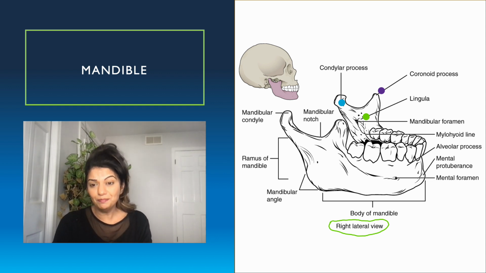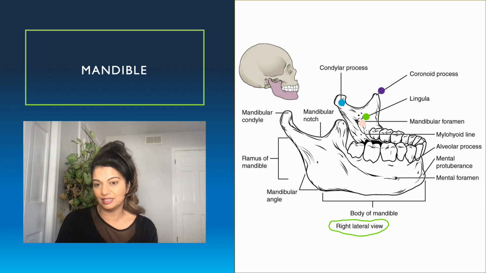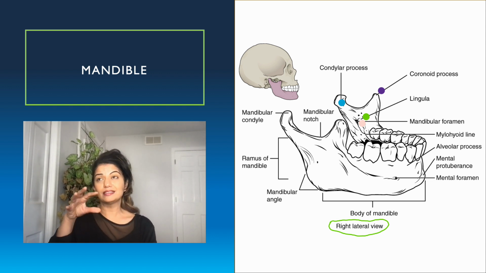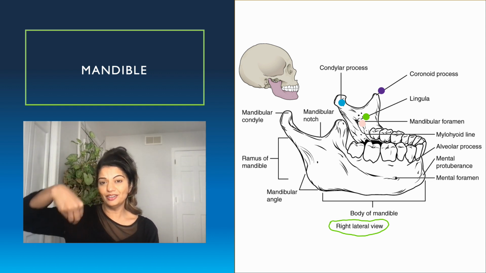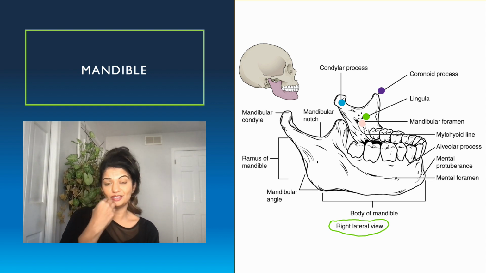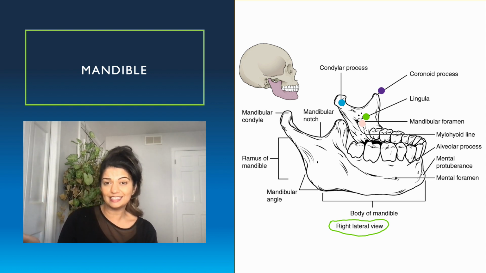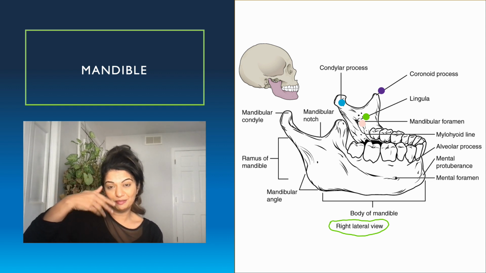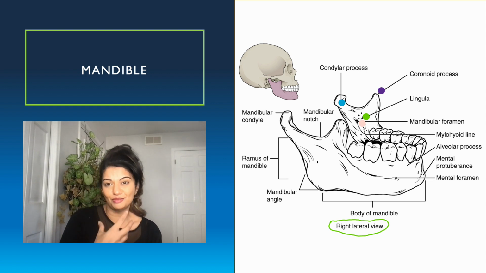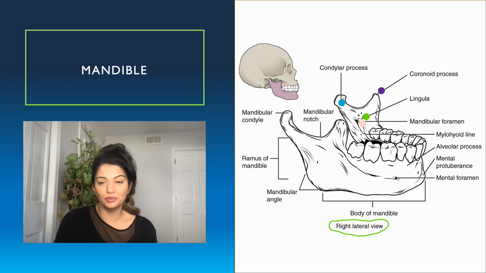Then we've got the mandibular foramen, and that's a very interesting feature because it's an opening, and then it has a tunnel that runs alongside the mandible under the jawline where the teeth are. Why is it important? Think about when you go to the dentist and need dental work done. This is where they inject the anesthesia, and it travels through the foramen into this canal so that all the sensory nerves are numbed, and they can do whatever dental work. So it's a very important foramen. I keep saying foramina. Foramina is the plural of foramen.